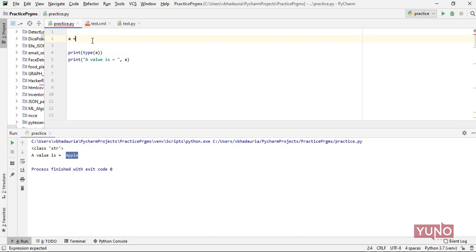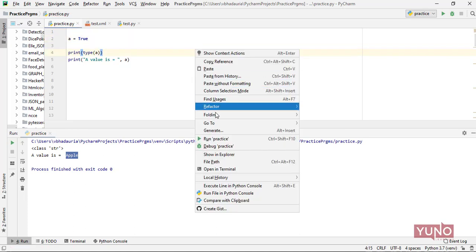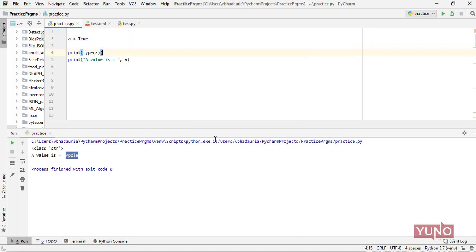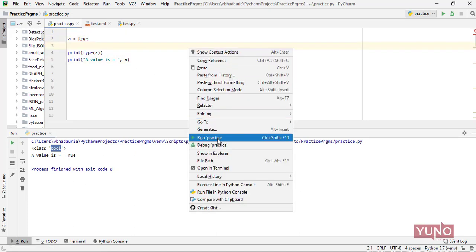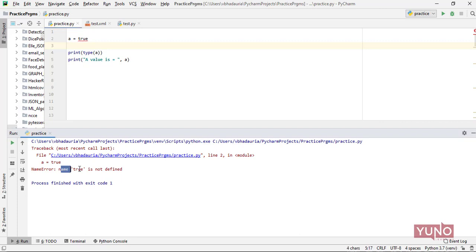The last thing is the boolean data type, True. Here it shows the bool data type. Now suppose I mention a small t true: it will be considered a variable which is not defined, because true is not a built-in keyword, so the compiler considers it a variable.